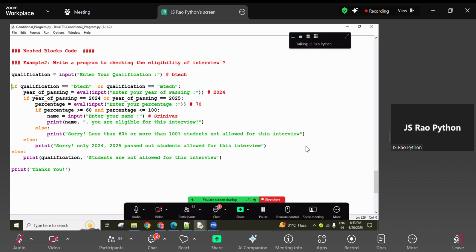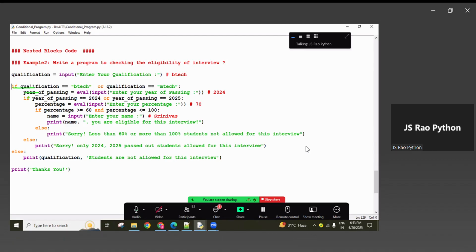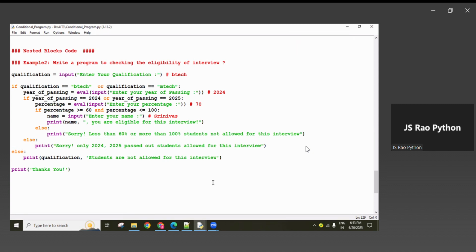Some people first check this one, and if it is yes, on the second line take input, then one more condition check. If it is right, then next time take input, again one more condition, like this, going to in-depth level. So one by one closing, guys. Sometimes this one is missing. For example, the else related to this second if is missing, or an indentation problem comes. Where this problem is, identification takes some time, and a lot of time is wasted while developing real-time code, guys. That's why we complete if else immediately: if true, what? If not true, what?